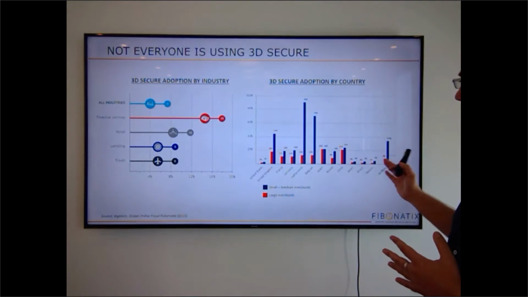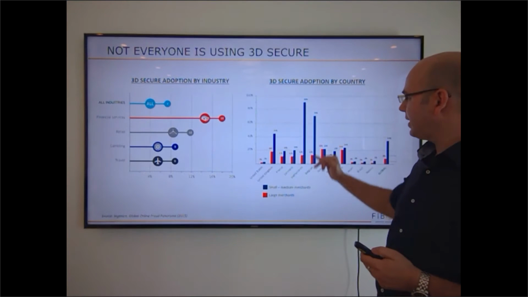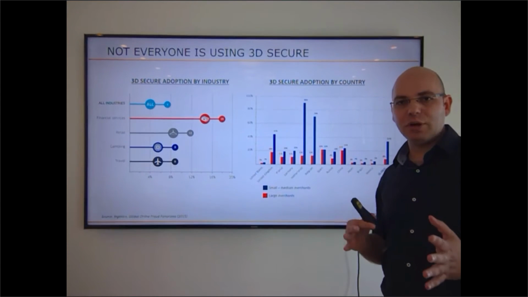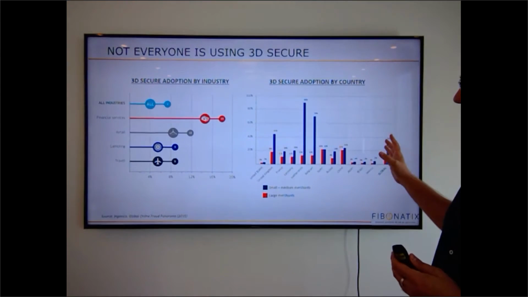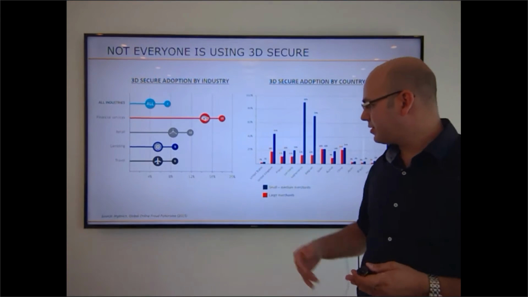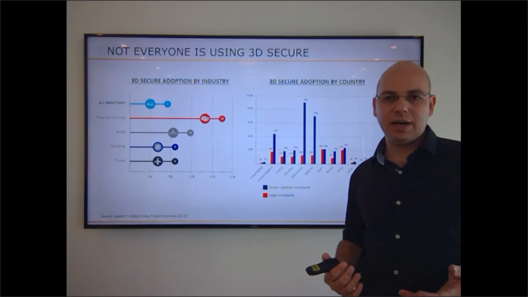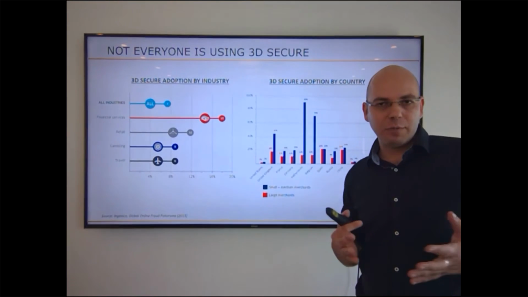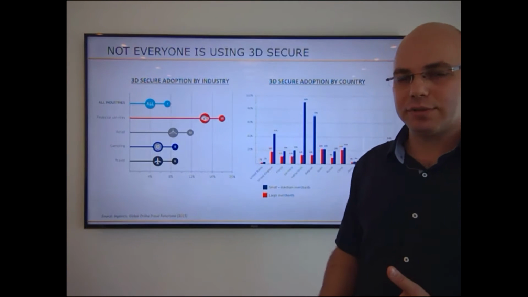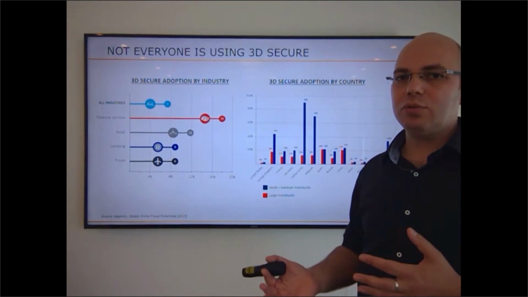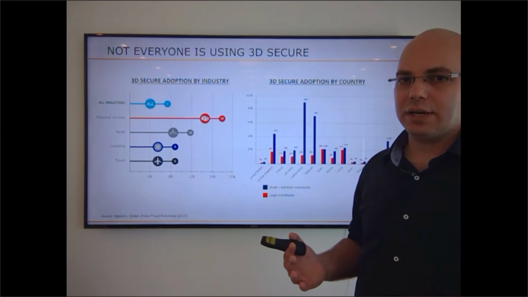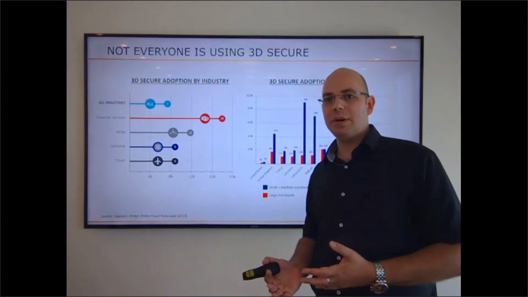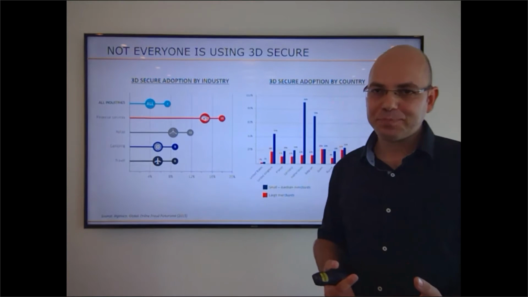And again, you have differences between countries. For instance, in a country like the Netherlands, you have 90% adoption of 3D Secure for small and medium merchants. And in another country such as the US, you have only 3% adoption for the exact same segment. The reasons for the adoption are pretty simple. If there are no cards in circulation, why would I use 3D Secure? And this goes again to whether or not 3D Secure is actually in place, offered by the issuers, available to cardholders, and also about how the implementation is done.